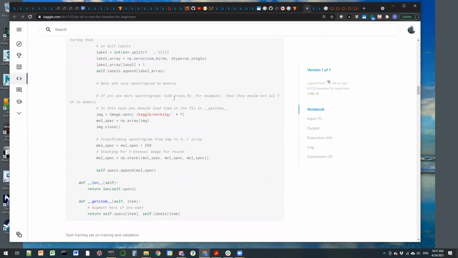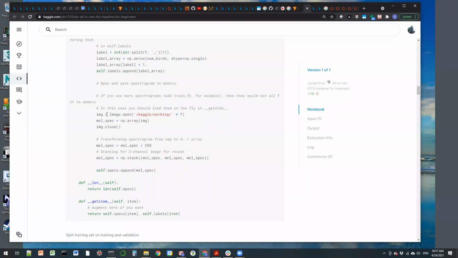And then here he just points to the fact that the problem with this approach is that it works for 1217 record IDs, which is all you have in the train TP, but if you add train FP and stuff, then this becomes too big for in-memory storage, and you better in that case go to storing it separately and then using get item, because they all will not fit into memory. But right now he's able to fit it because he's just using the 1,200 samples that exist in TP.